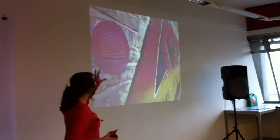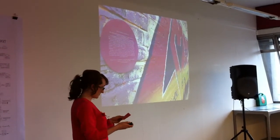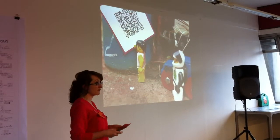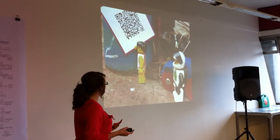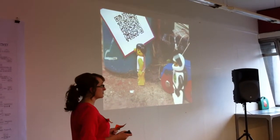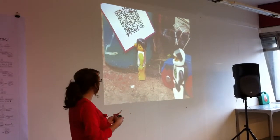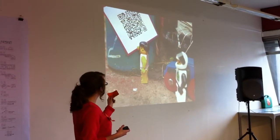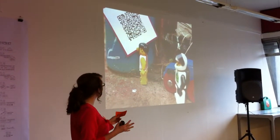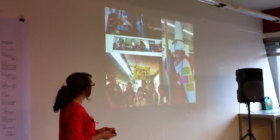This is another example from ours — a data point around the city giving some information on a piece of street art. As we were doing this, people were coming up to us and asking about it. Developing a prototype is a way of inspiring yourself and keeping the motivation up in your group, and inspiring others. We were just playing around with bits that we had, and this is a QR box. People would see that, scan it, and then be taken to the website, where they could take a photo and upload it, or record something and upload that. And as I was kind of taking this little picture — a fun way of describing the fun nature of the app and the service we were developing — people were coming along saying, oh, that's great, I love that photo, what's this for? So it's really an example of having fun.